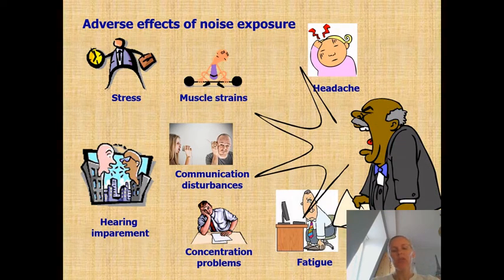When we usually think about noise, we are concerned about our hearing and the fact that noise can cause hearing impairment. But actually, it can also cause many other problems, physiological and psychological problems. For instance, noise can cause muscle strains. When the environment is very noisy, we usually tense our muscles and keep them very strained. So it causes muscle strains. But it can also cause fatigue, headaches. It can increase our stress level. And at workplaces, it's very important to know that noise can disturb our communication or cause concentration problems.